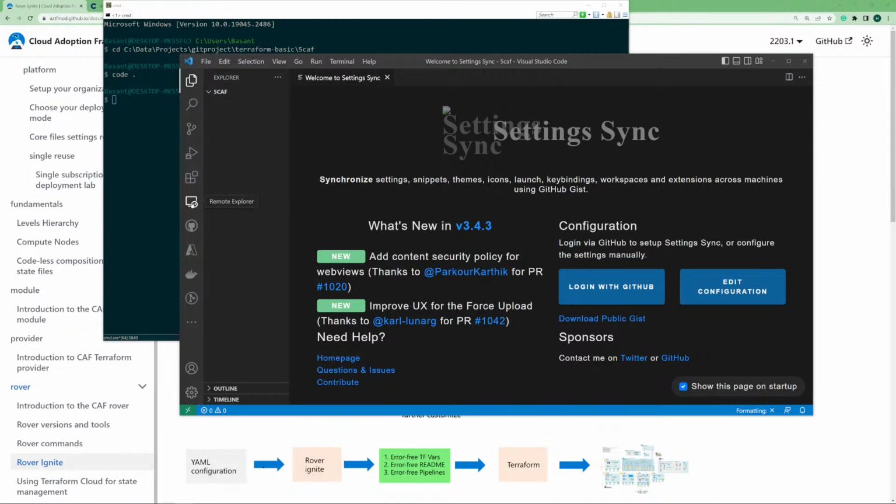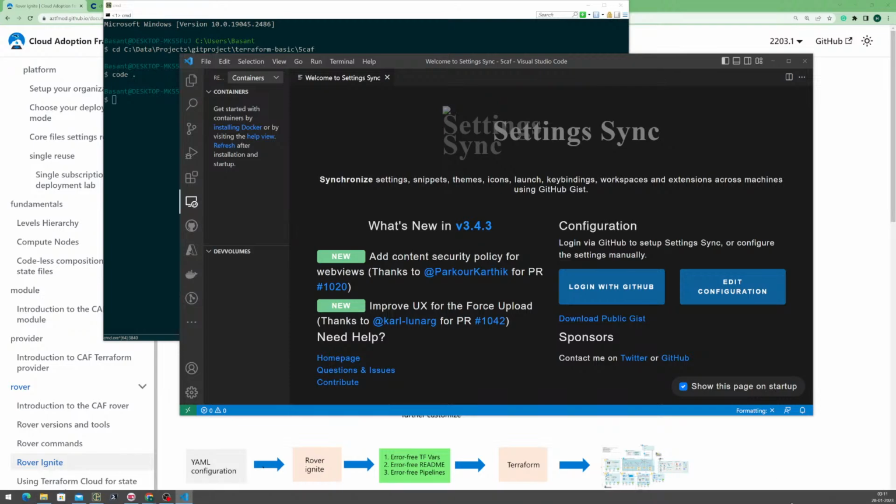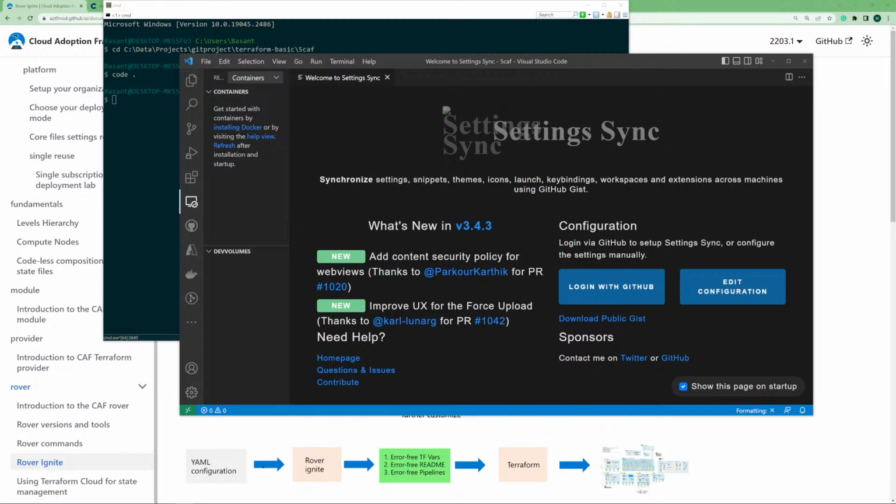You need to use the remote container. If you see my system, I already have some of the stuff installed. I'm using Windows with the Linux subsystem, and apart from this, I have installed Docker in my system.